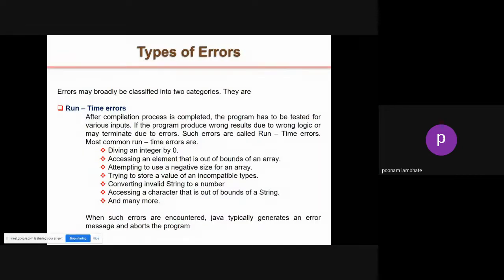So runtime errors occur after compiling is completed. That means you don't have any errors, then only the program runs. And when the program is running, you may be in the testing phase. Suppose you're testing your program, you're checking for various inputs. If you miss an input, then later on in the production phase of your software, it will give you problems. Then again, you have to rectify it. So first of all, you have to test your software or program completely, and then only you can share it with others. Otherwise, if they find the errors, that doesn't look good. Actually, it proves that you're inefficient. So that should not be the case.